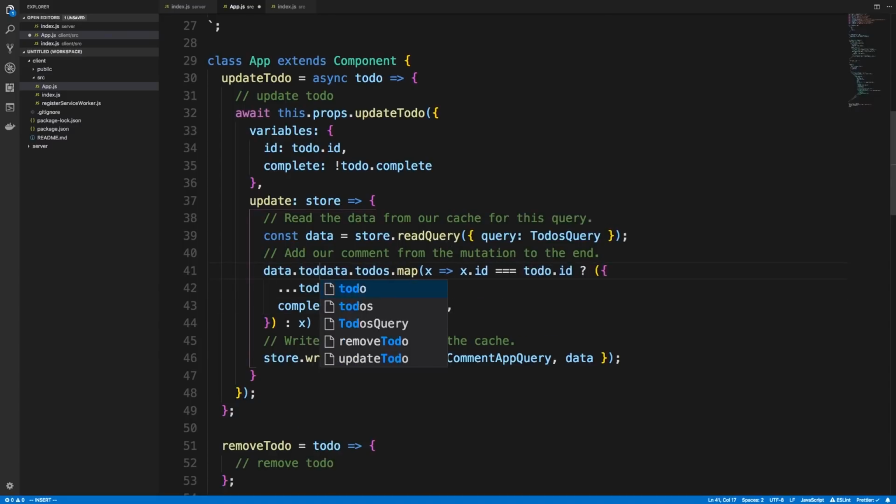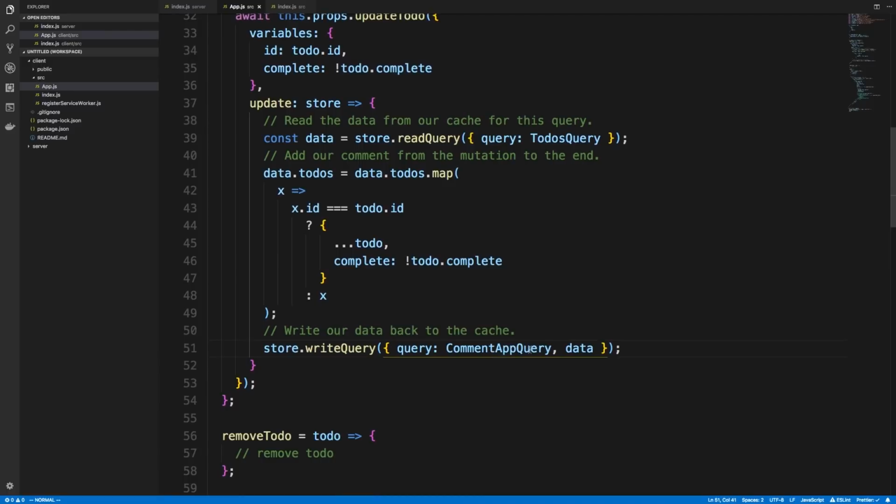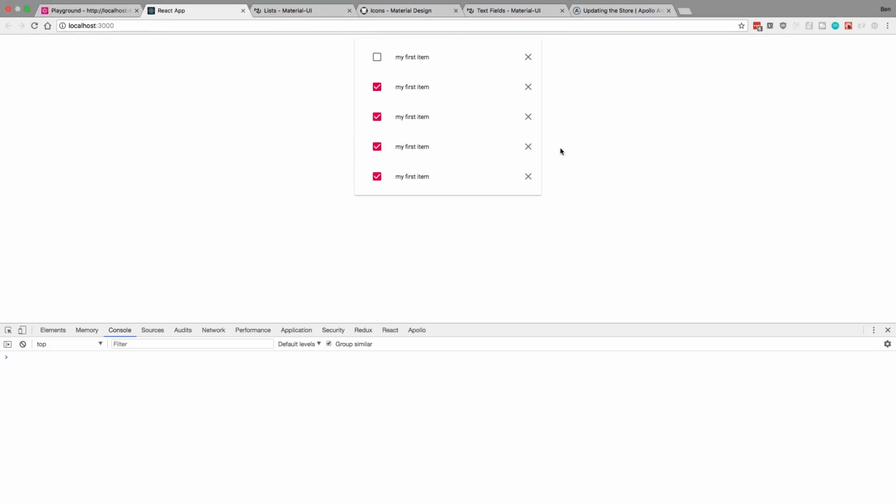So we're saying data.todos. So we're updating what this value is, looping through. We're changing this one so it now is equal to the opposite of complete, and then we're just writing it back to the store. And then we just have to say our query here is todosQuery, and our data that we're writing back is right here. So now if we come back here, when I click on this item, it actually updates the cache, which then propagates and renders. So I now get real-time updating of my items, and these are actually persisting too, right? If I refresh, they're still there. So it actually is in fact updating the database too.